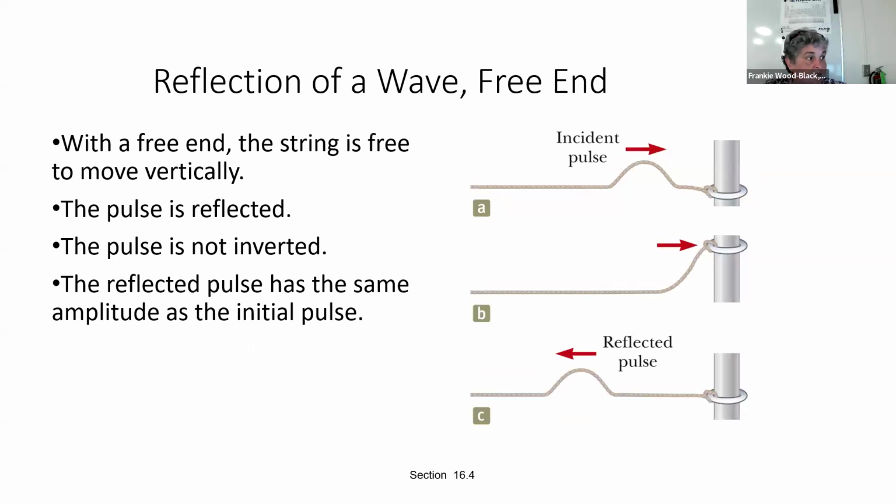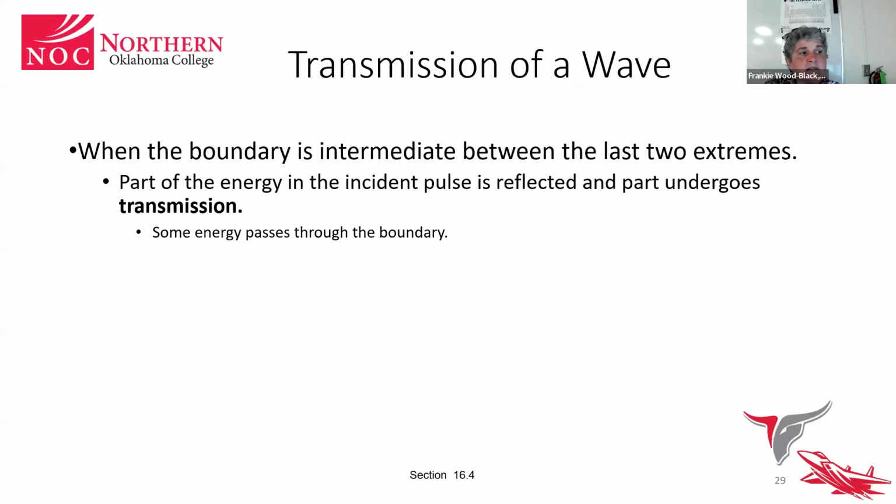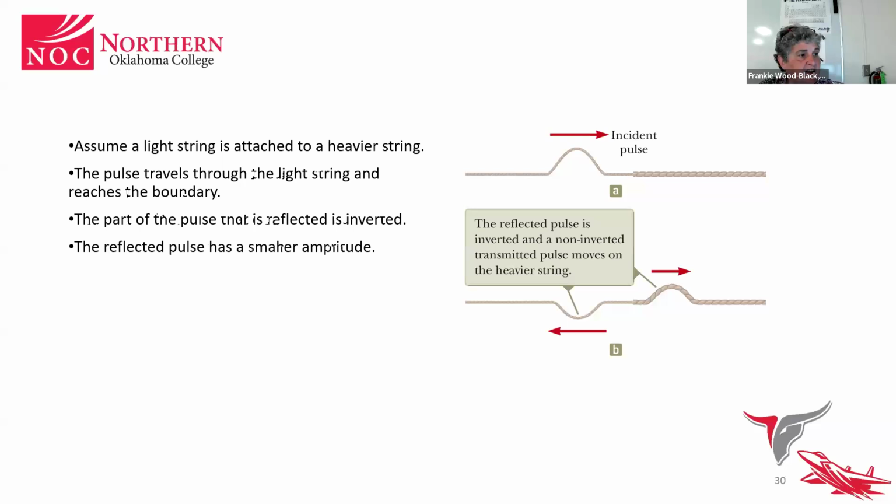Our wave is the pulse. If I've got a free end, so this is a free end, this is allowed to bob up and down, it's not going to come back inverted, because I can have that flexibility of moving it in there. So we can have boundaries. So you can have two different types of string come together. There's a light string and a heavy string. You'll see a change in the pulse. Again, something that you expect.